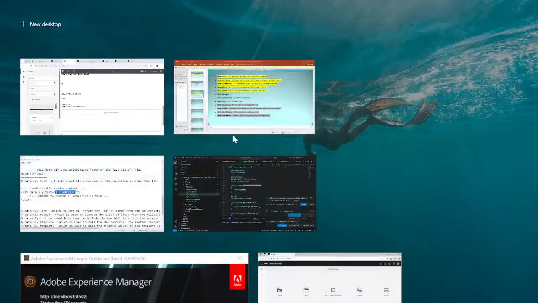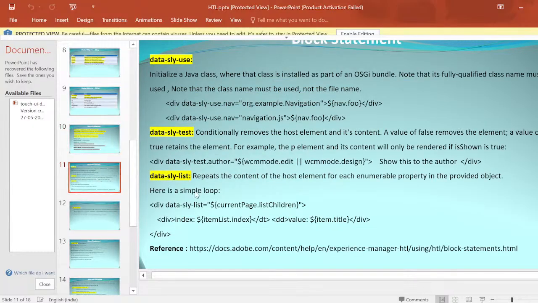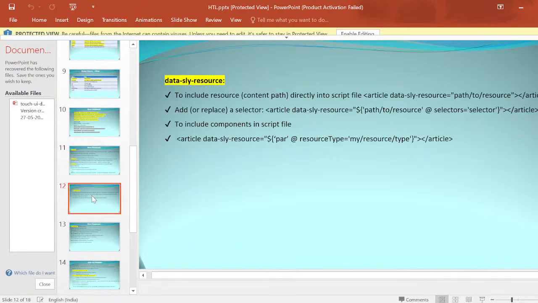In the browser.html, we need to check the syntax of it once again. Where is the syntax? Data-sly-resource, right? Yeah, see here: div tag, data-sly-resource, component name, at the rate component path.